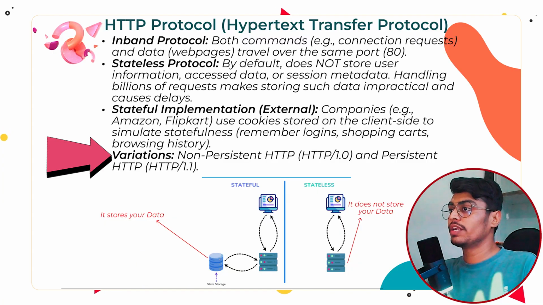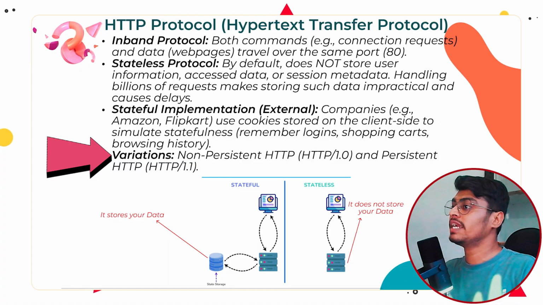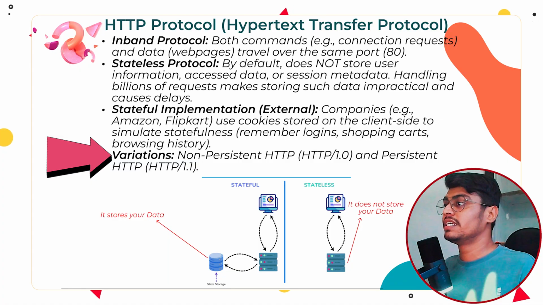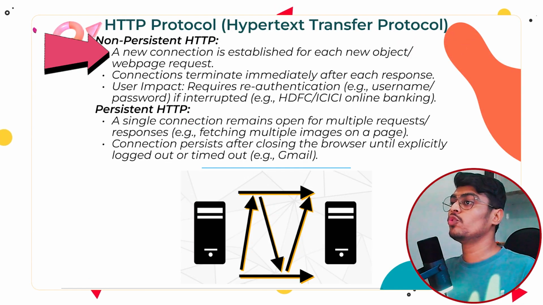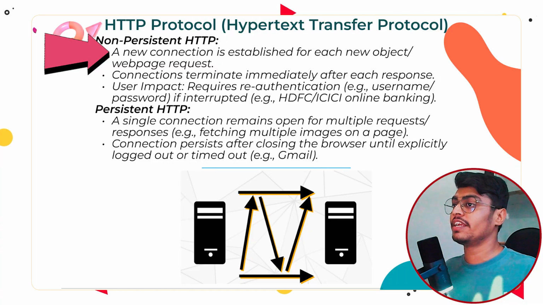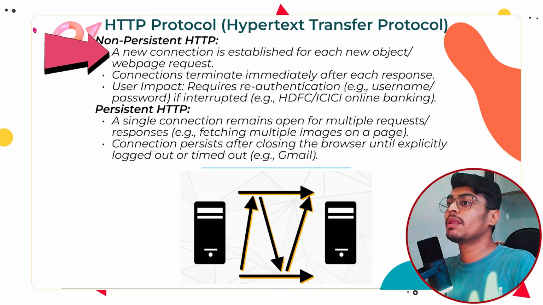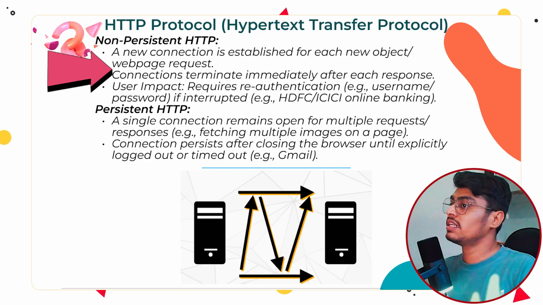Then, it is used in two ways. It has two variations which are non-persistent and persistent. I will explain it in detail, but for a basic example, non-persistent means whenever you open any number of connections in IRCTC, like first you went to reservation, then you went to catering, then you checked the trains. For each new connection, for each new web page, the same number of connections are created at the backend. The number of web pages that you open, internally the same number of links get opened. And when you close the application, the connection is immediately lost.